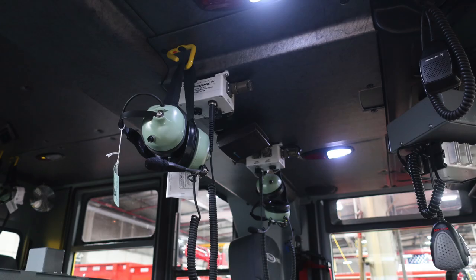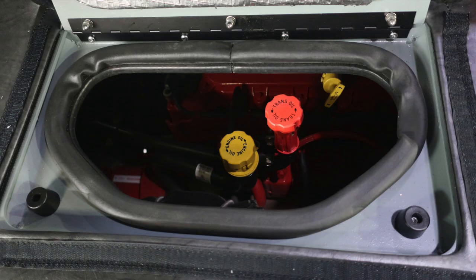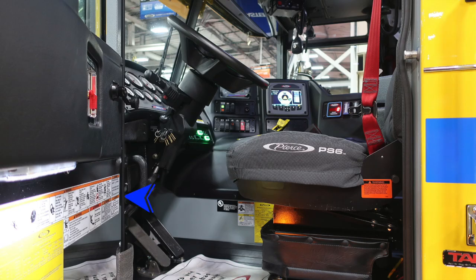Let's move further to the right section. This is just a general view here. You can see you have push on and off red and white lights overhead, your David Clark headset system, and then you also have access to your transmission and oil fluid checks for daily checks.